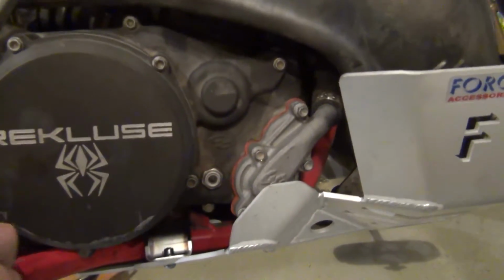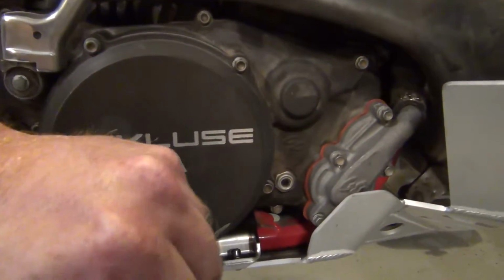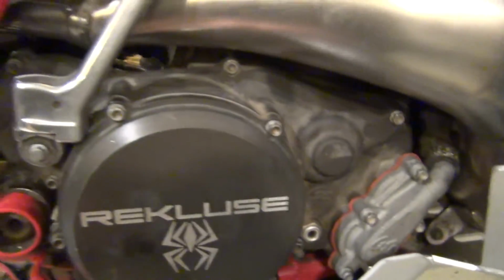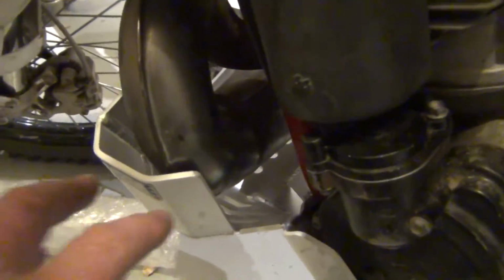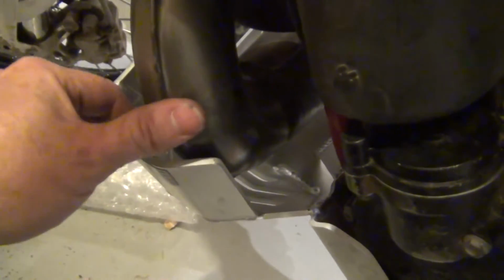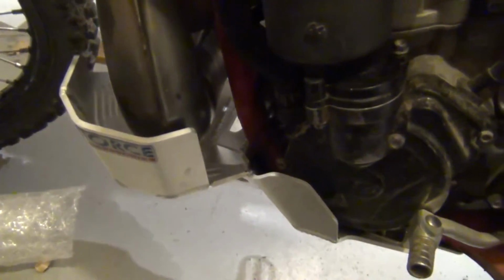What else here? There's nothing else really. I already have a heavy duty Rekluse cover. I don't have a Rekluse unit in this bike, just the cover. And this side, I think it sits that close just because I'm sure that's been tweaked, got pushed back slightly at one point, so whatever.